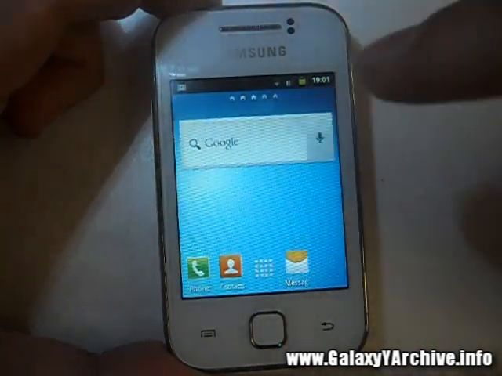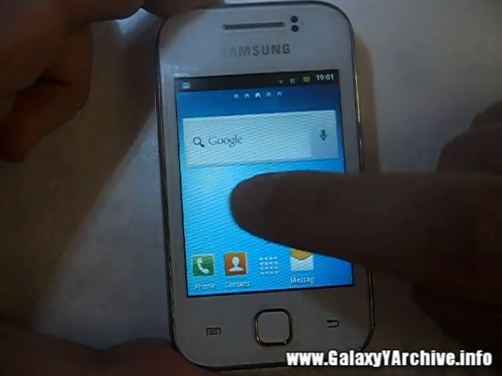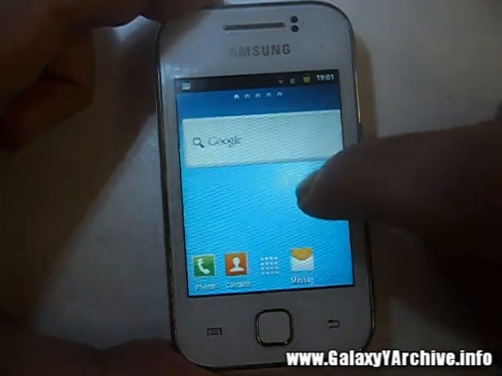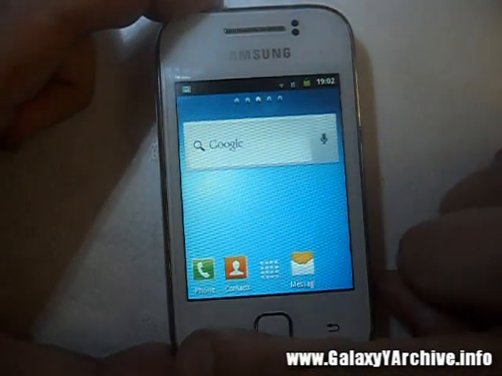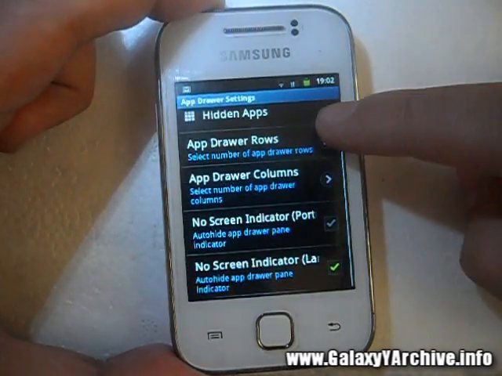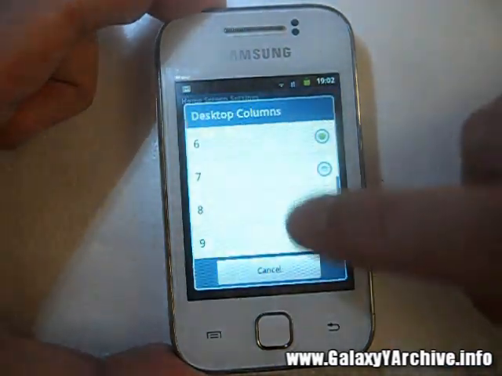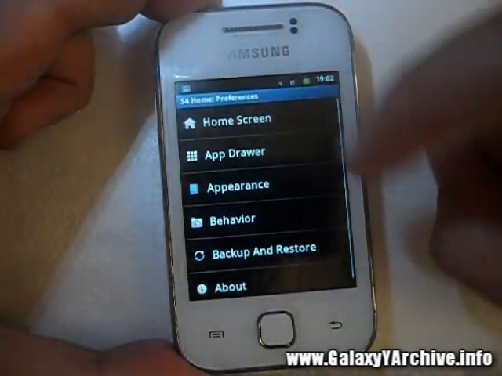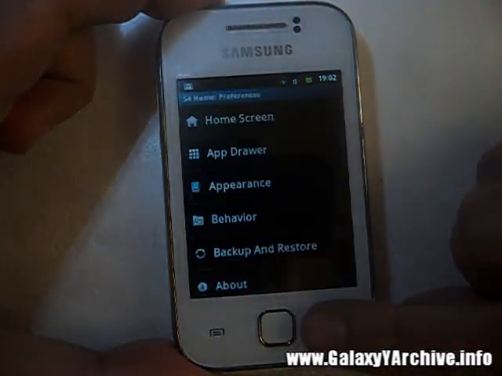So I would also like to point out that you might meet some problems with this launcher. It has some problems, for example, the widget sizes. Now if you go here, as you can see, this Google search widget is way bigger than the one you see here. This has something to do with, I forgot the name now. Let me just have a quick look. It should be in the home screen settings. The desktop columns. Yeah, this is what is interacting with the widget size. So you're going to have to tweak that a bit to fit your needs, to have the widgets look perfectly nice.